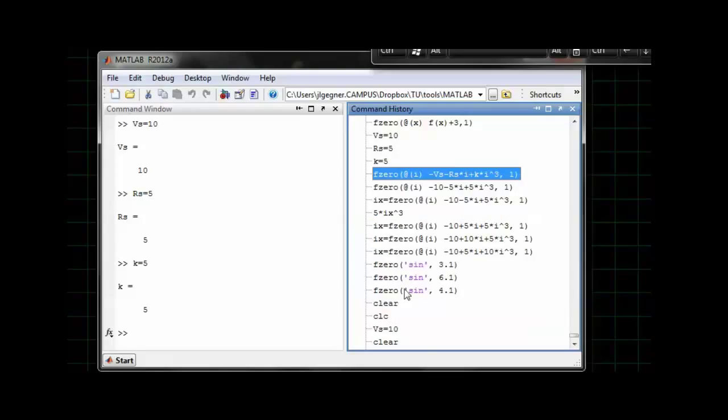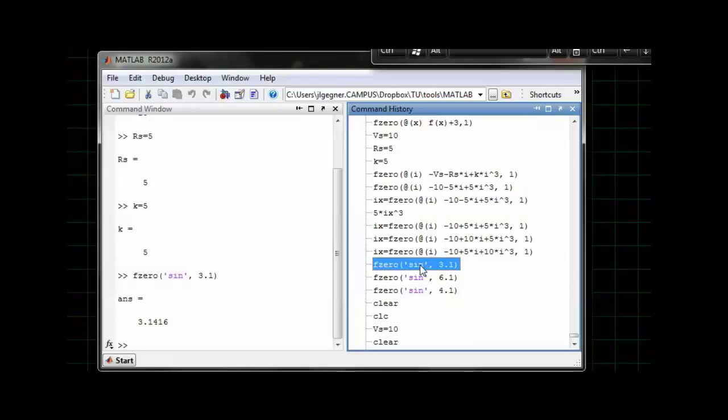First off, let me show you how you can use it. It's very simple. If you want to find the zero of the sine function around 3.1, you would just type in fzero of sine, and then you give it the starting point, and it's going to look for a zero near there. Of course, it brings back pi. If you do it around 6.1, it's going to come back with 2 pi.